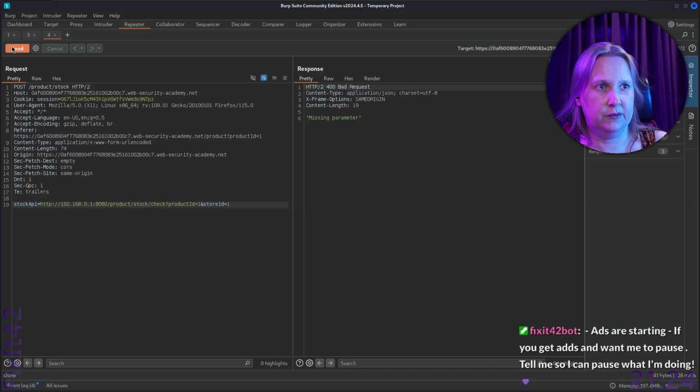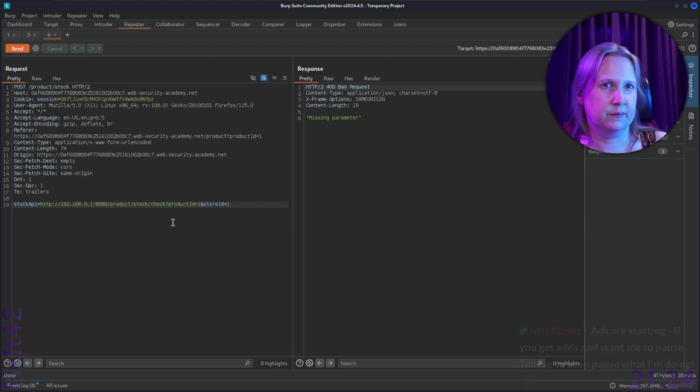So this one should... Oh, we also get the missing parameter. We haven't even changed this yet. Why? Because it needs to be encoded.